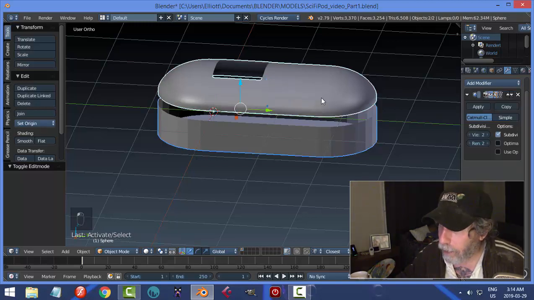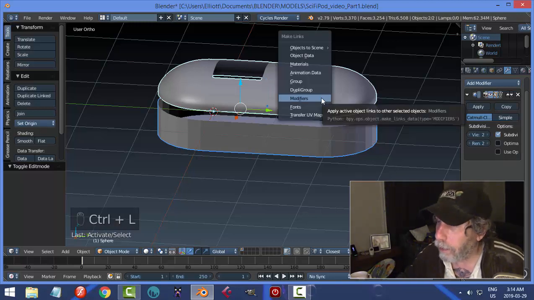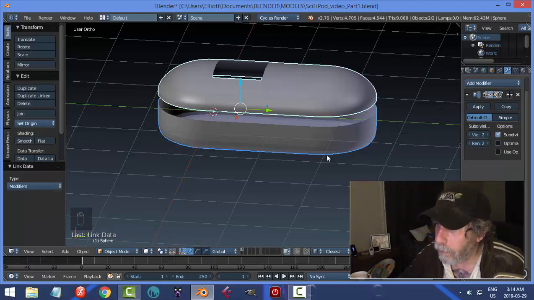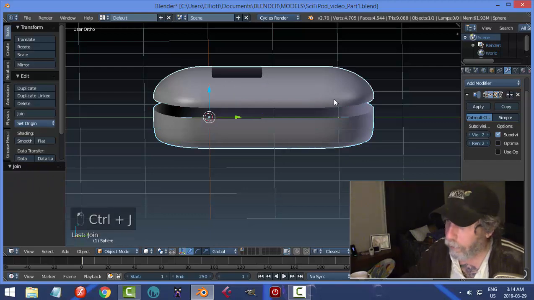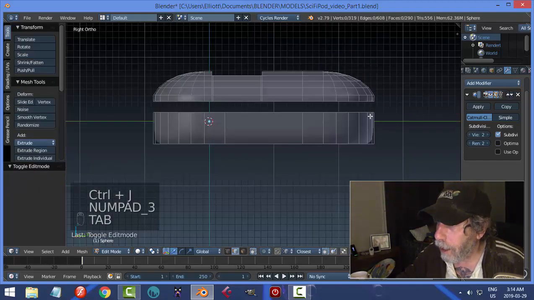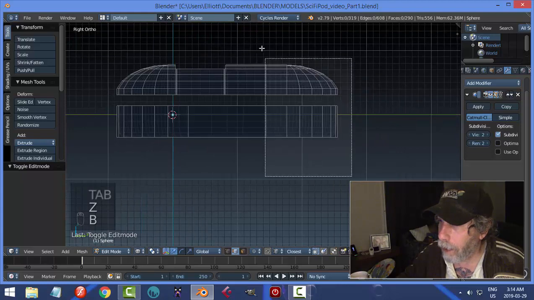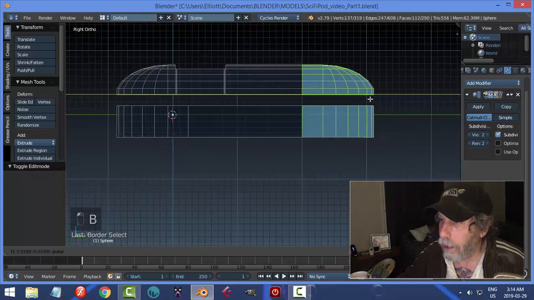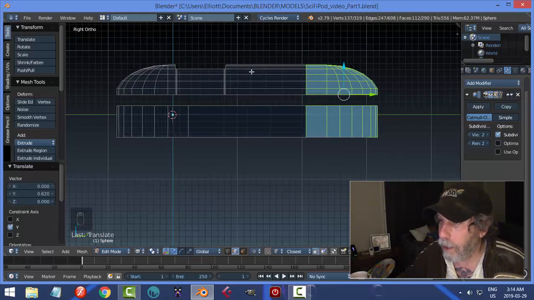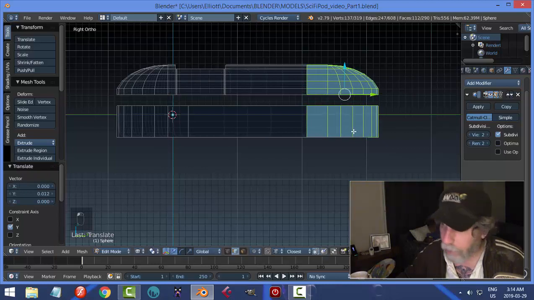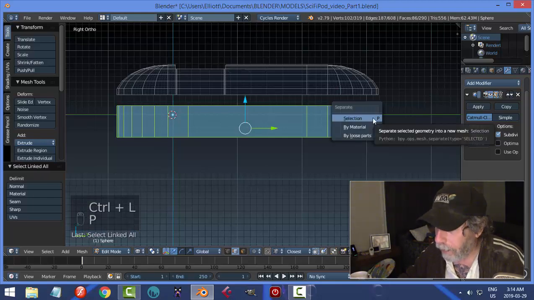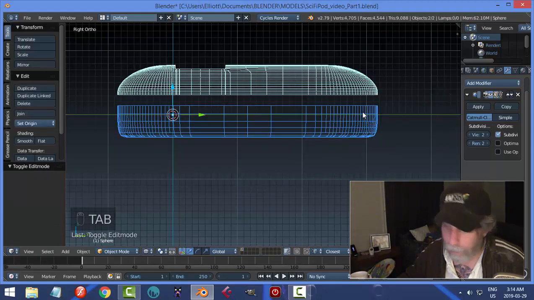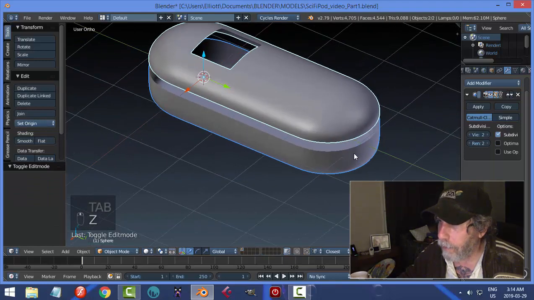Let's select this one and then this one and go Control L and make links modifiers. So put the same modifiers on. We'll smooth everything. And maybe we'll join them for now and look from the side, and in wireframe, box select there and pull it out. So it's like, you know, the head would be there and the rest of the body there. Do something like that, and then I'll select Control L and then I'll P and I'll break it out again. So I got them as separate objects again.